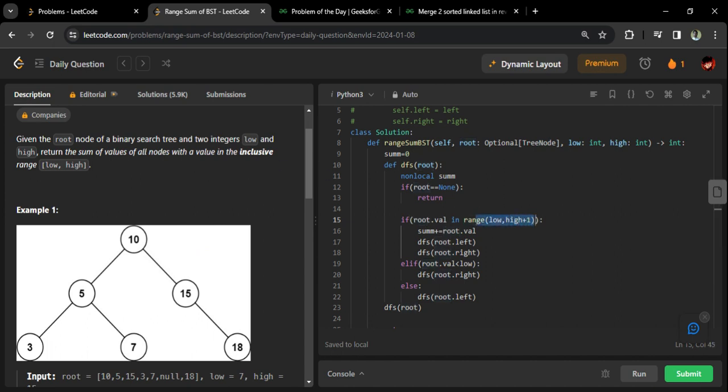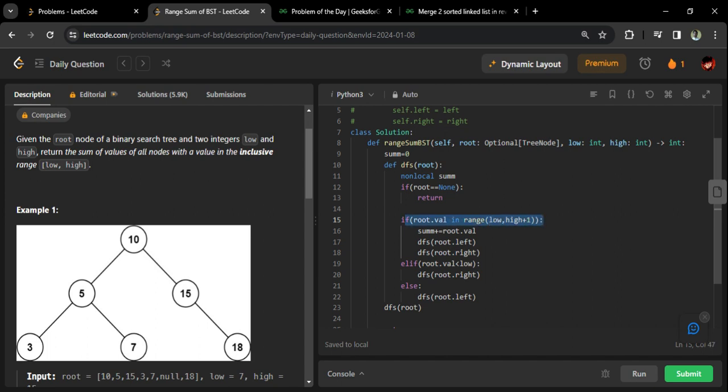They have clearly mentioned it to be inclusive. What that means is I have to consider both low and high, and both should be included in the range. So in Python, how to ensure that? Low will be included in Python, but high will not be included as such. So I have to do a +1 here to make high inclusive of this range. In Python, you have to do that for the ending value. This is a convention, this is how it is being done. So if this is in the range, I am well and good.